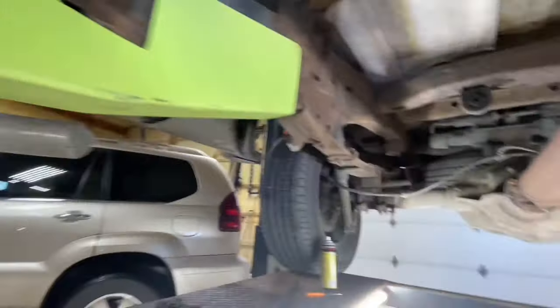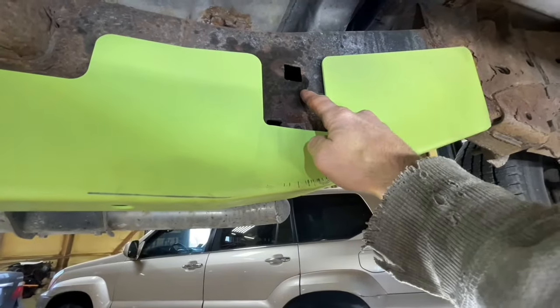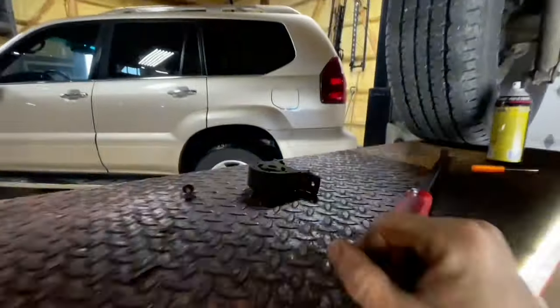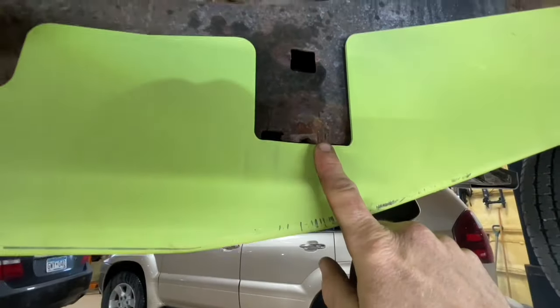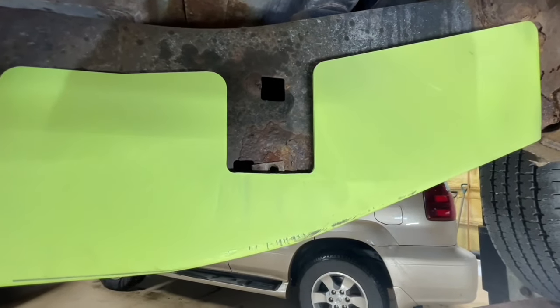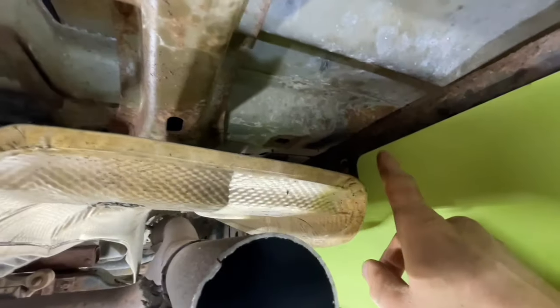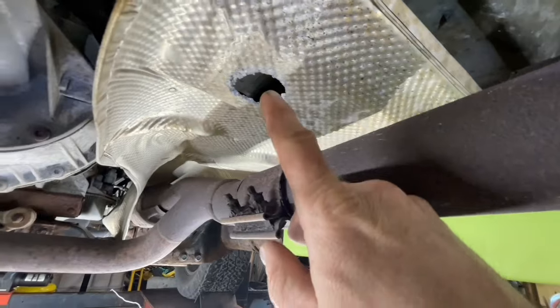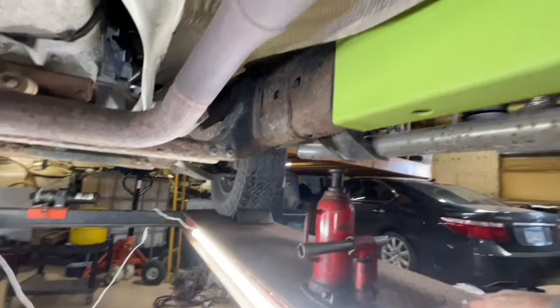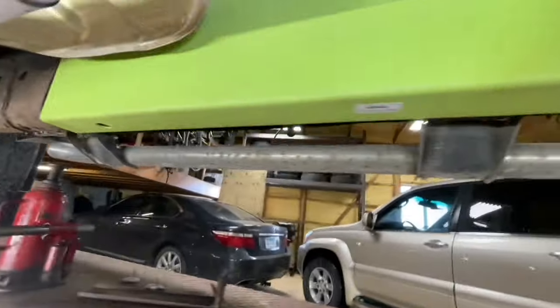So I cut the exhaust. There were three hangers. I pulled everything out all the way back to the tailpipe. Then here was where one of the hangers went — that looked like it was going to interfere a little bit right at the bottom because the bolt was right in there, so I just took that out. I also took off the bracket that went up above the heat shield and bolted to the frame rail. I took that out — one of the bolts was already pretty much broken through.